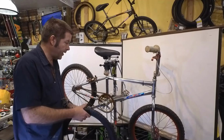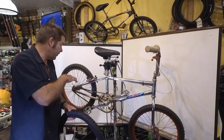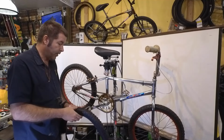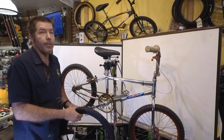But let's go ahead and get these wheels off, and depending on how the hubs are, if the hubs have been serviced, we'll leave the hubs the way they are. If they haven't been serviced, we'll go ahead and put some new grease in there. If the grease is clean, completely overhaul it.